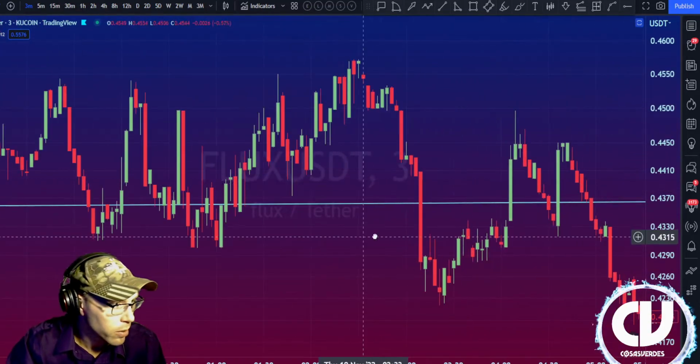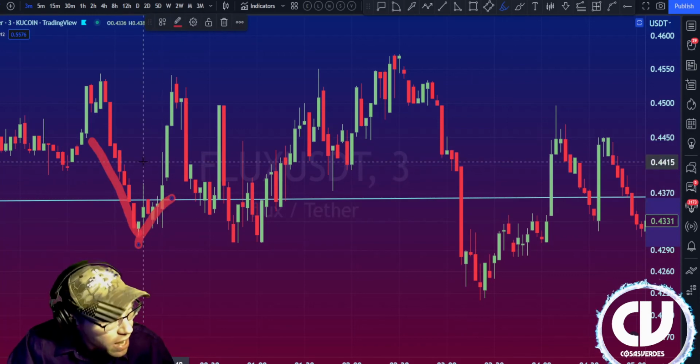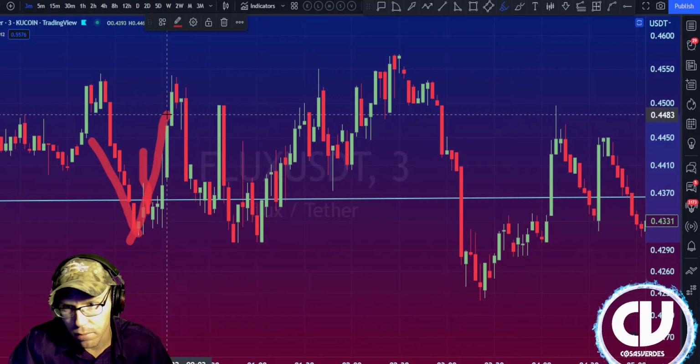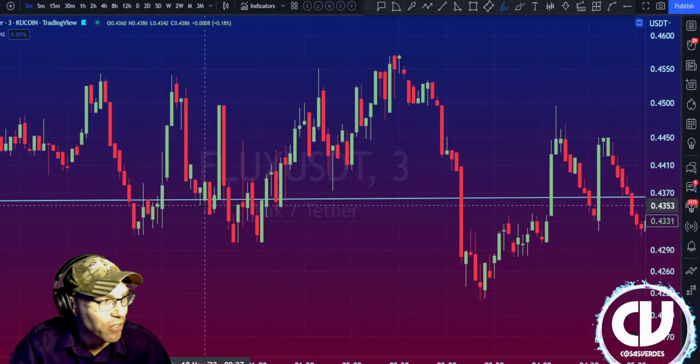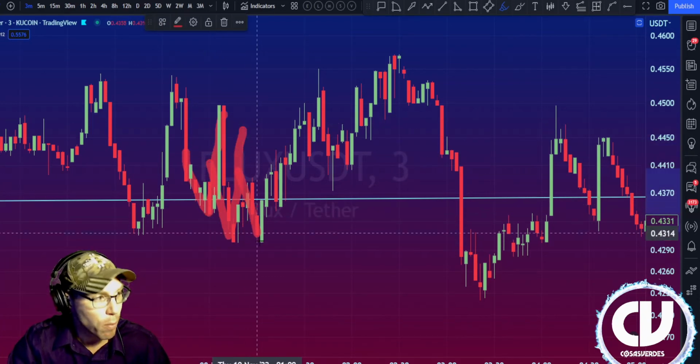3-minute chart. Look, went below. Did it use it as resistance? Yeah, on one candle, right there, but it got straight back up. So, one candle of a 3-minute, that's not quite enough. Went below, went straight back up. Went below, went straight right through it. Went below, went straight through it.